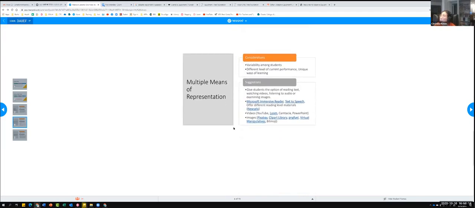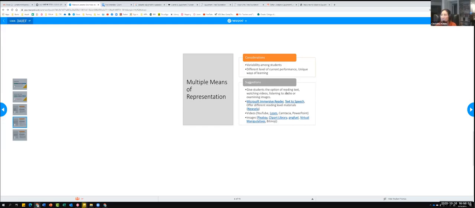And then how about the representation? That one is actually perceiving your lesson and then understanding your lesson. So what we can use is we have to provide a variety of ways that children can access the material they're shown. Not only the written material, but it can be read to them. So many different ways that we have to provide. Give students the option about reading text. So the picture's there, but still you can voice over it.